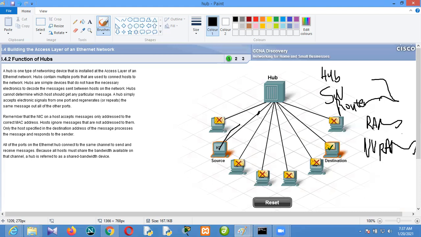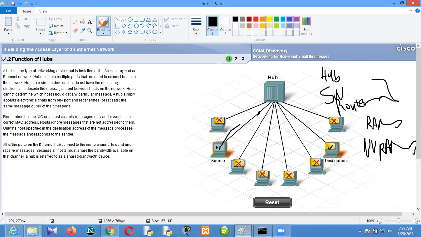In the same way, routers and switches have RAM and NVRAM. NVRAM is called non-volatile RAM. So NVRAM can be likened to the hard disk of a router or switch. When you are configuring anything on a switch or router, that configuration stays on the RAM.